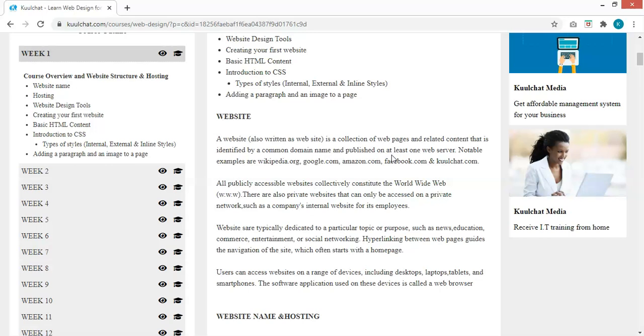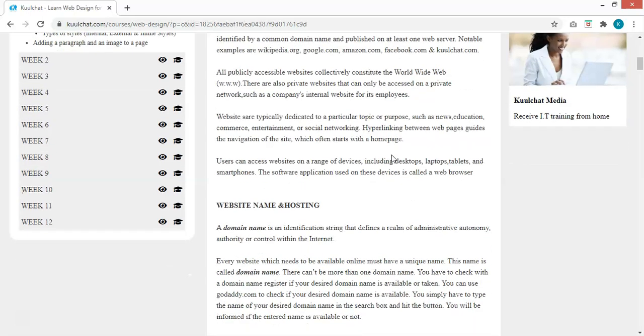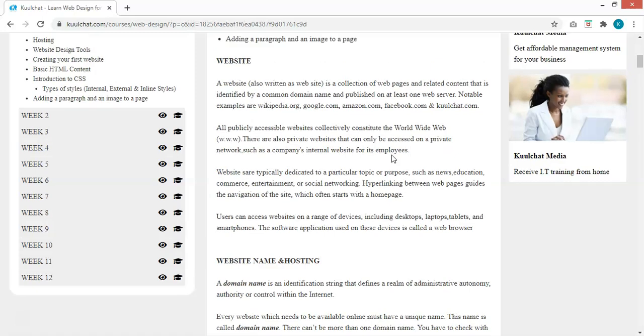But if you talk of the internet one, it's present on the internet, and you need a public IP address which uniquely identifies where your website is located. So once the content is fetched from that public address, it is rendered on the browser. So every website should have a domain name and a web server.